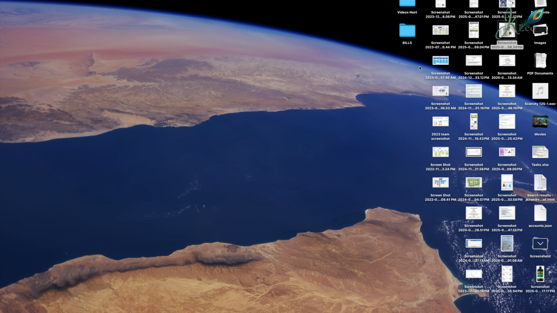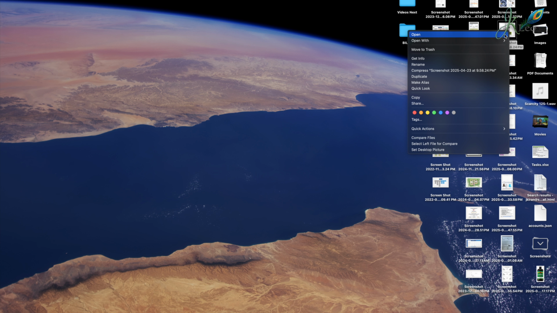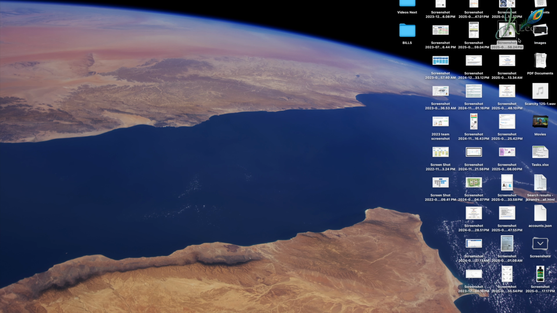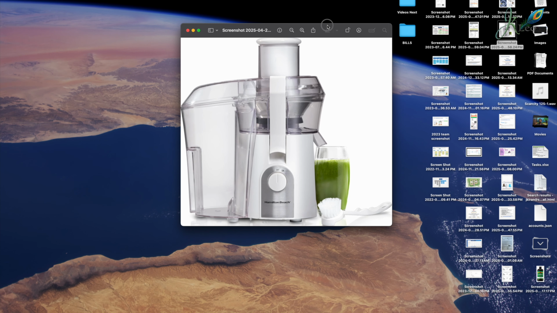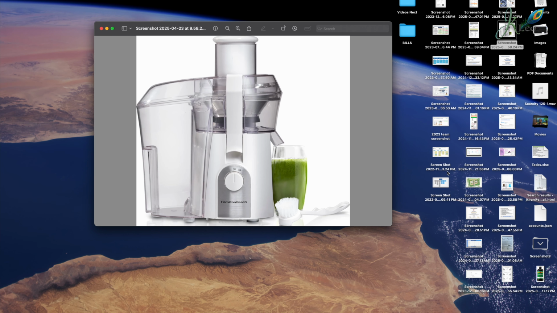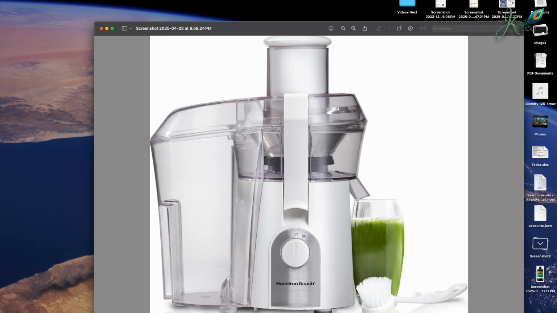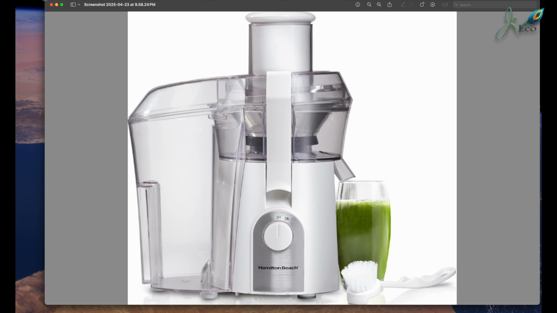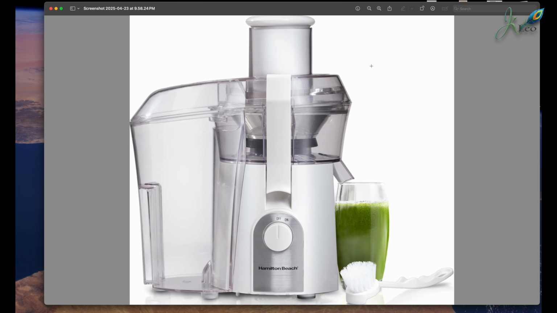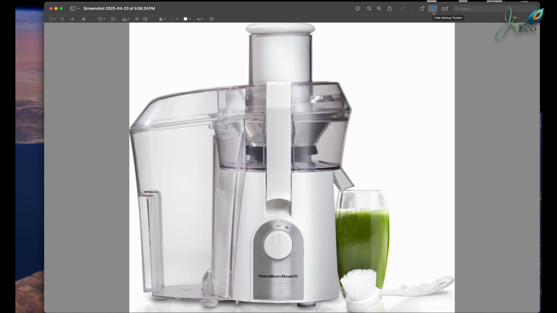Make sure you open that image, whatever image you are seeing, and open with Preview. This is an inbuilt tool within macOS, so you don't have to go in search of Photoshop or any other tool. I'm just enlarging this for your better visibility. Now I'm full screen. The next thing I'm going to click is the edit button here, the pencil button, show markup toolbar. Once you click that, all the edit options will show on your top right.